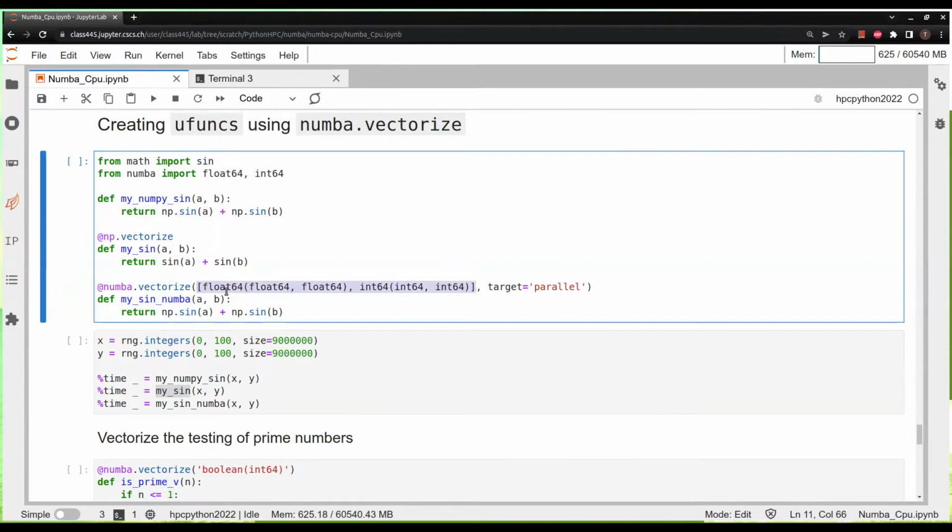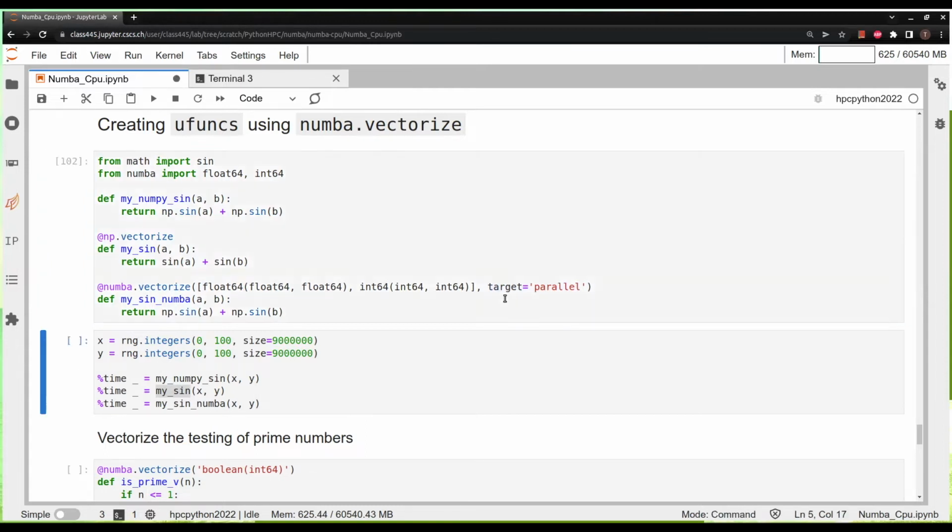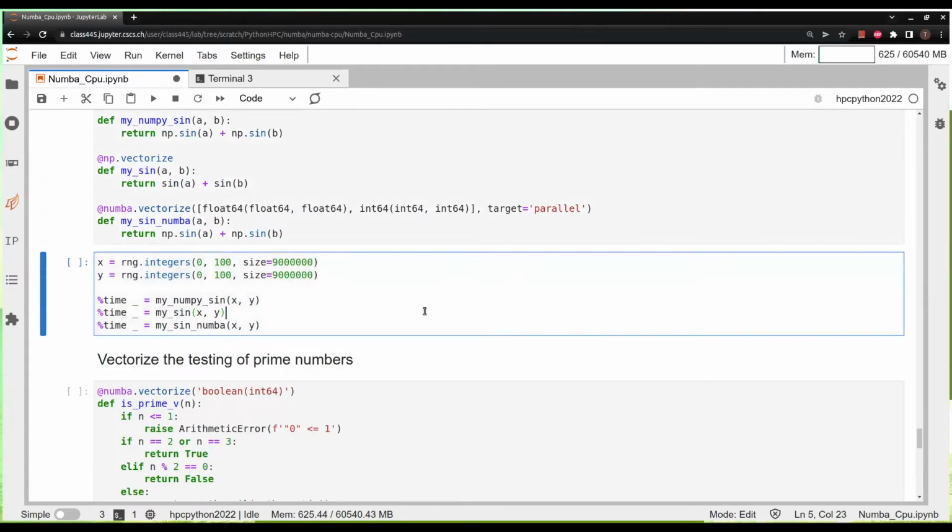I want to support floating point 64 numbers, 64-bit integers, and here is my return type, which is more or less the same as the arguments that I give. And I specify a target, because I want it also to parallelize this. Let's define this and let's run.